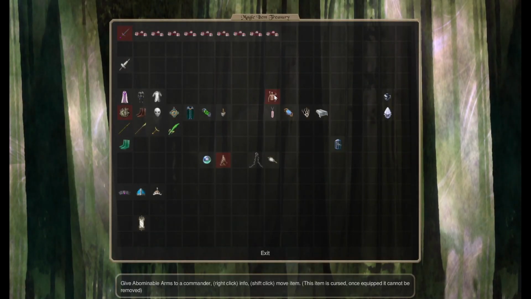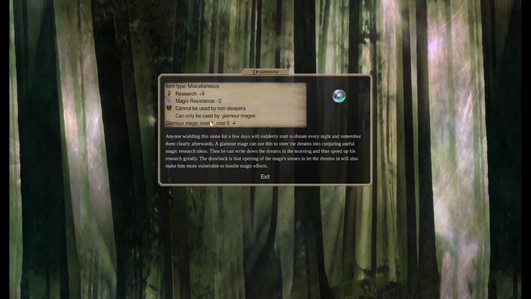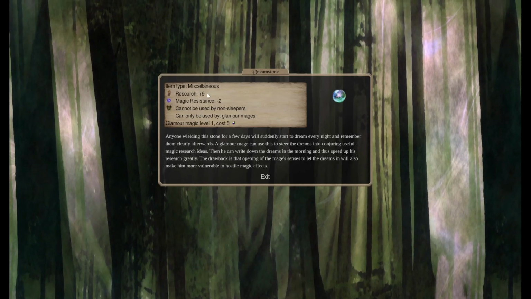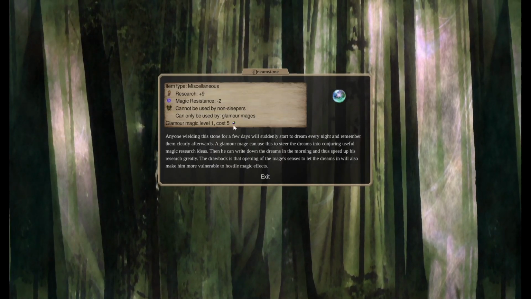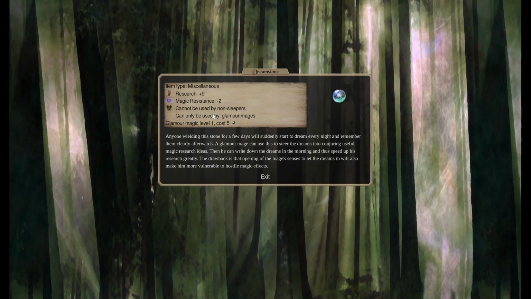Beyond the more active combat items such as these 3, which we have just gone through, we have the research boosters. The Dreamstone may have, and I believe honestly has become the best research booster in the game. At +9 research for 5 gems, it's an extremely efficient option that could only be used by Glamour mages and nations to cost in its effect. This is just a really good research booster, let's be honest here.